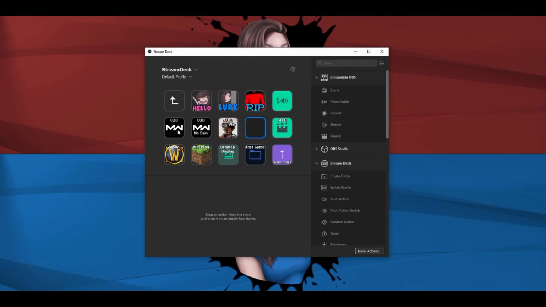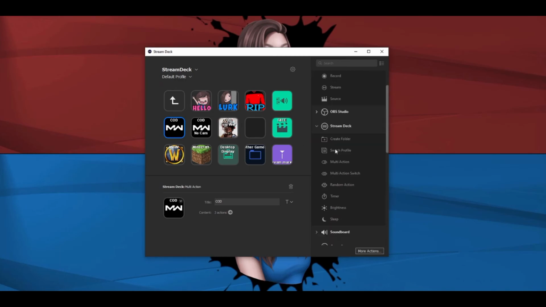So you can set these up for all the games, if you have a scene for each of your games, because game capture is way better than just display capture. So make sure you're using game capture over display capture whenever you can. However, I do realize that some games, the game capture does not want to work. You have to use display capture. But then you can set it up for all your games, and you can have everything you need, like your camera in the right place. You don't have to move it, switch it, set it up. It makes everything so much easier.